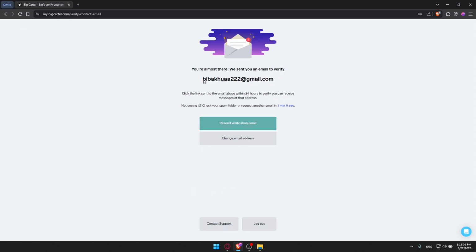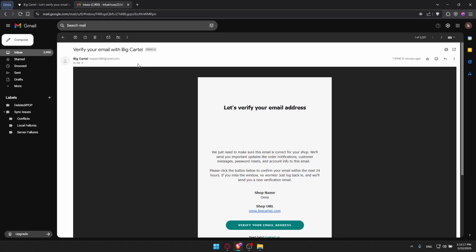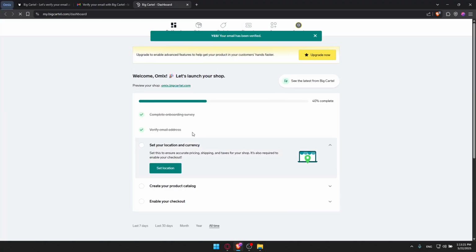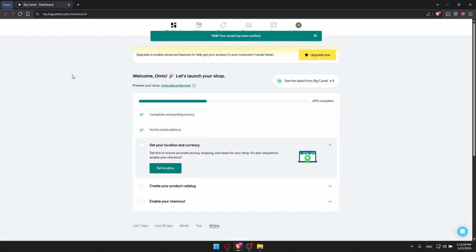For example, here they'll send you an email or a code to verify your email address. So you'll have to go to your email provider and simply click on the link that they sent you. So, for example, click on verify your email address. And once you do so, as you can see, you should be right here, ready to use. So you can just close those two tabs. As you can see here, now we are ready to start.